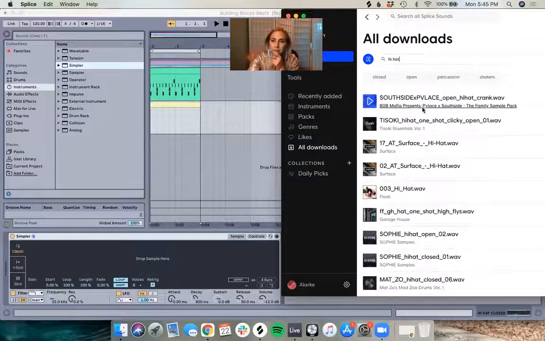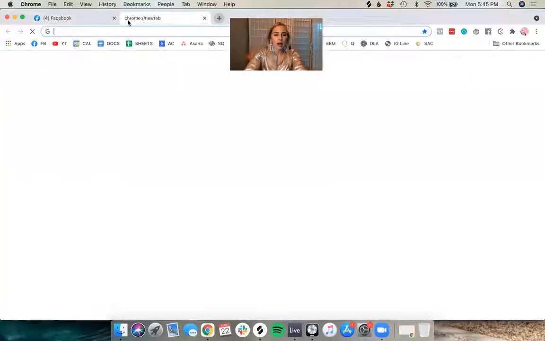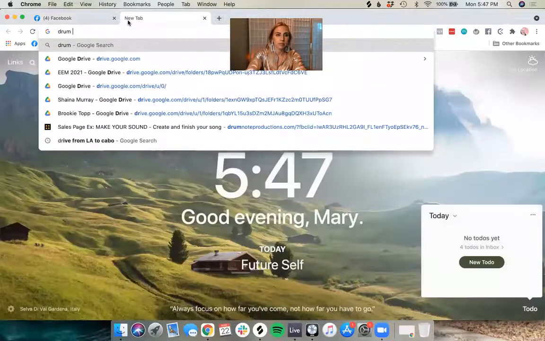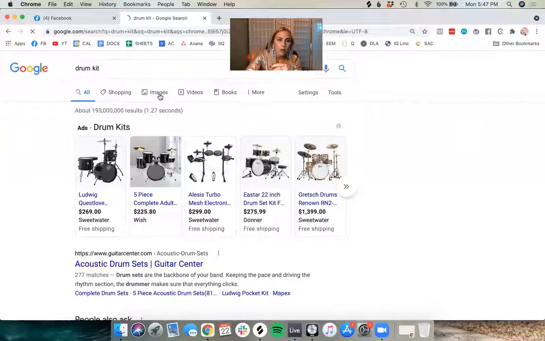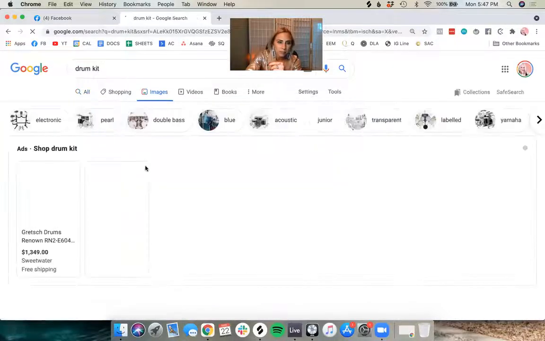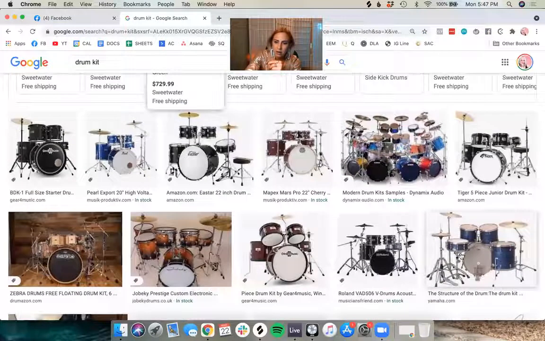So hi-hat, I'm looking for a closed sound. So the closed sound is a, I'll just show you. So a drum kit, what we're doing is we're replicating these sounds. So this is your drum kit here.